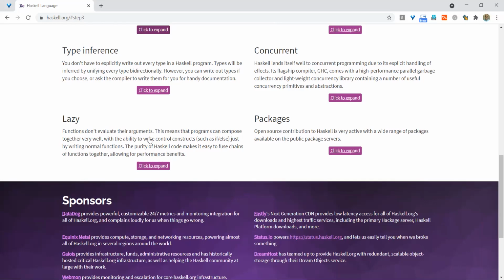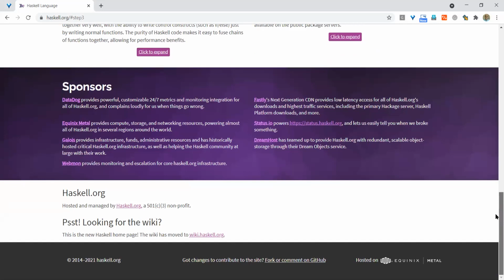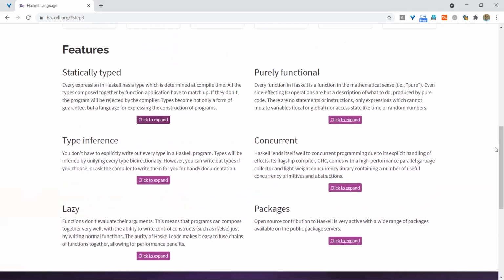Right, but having said that, what's the guarantee that you don't run up into errors, right? So we'll see. These are all, we'll see. Packages. Open source contribution to Haskell is very active with a wide range of packages available on the public package servers. Okay, that's good. Okay, let's explore each of these things separately.